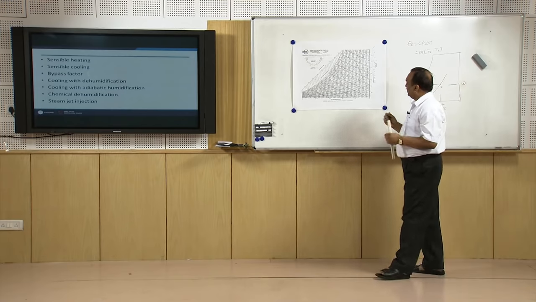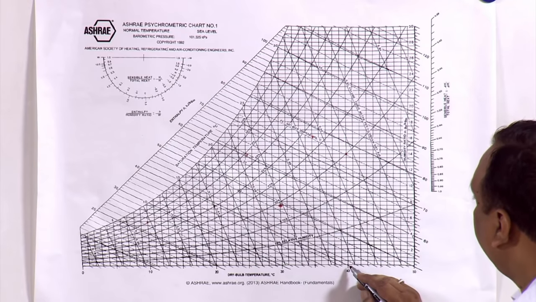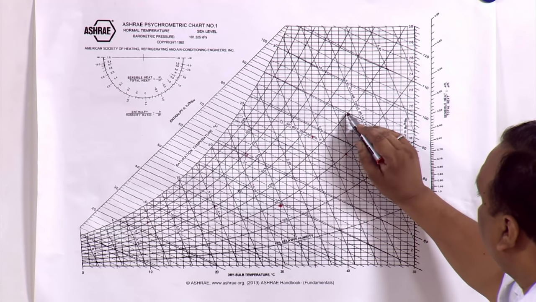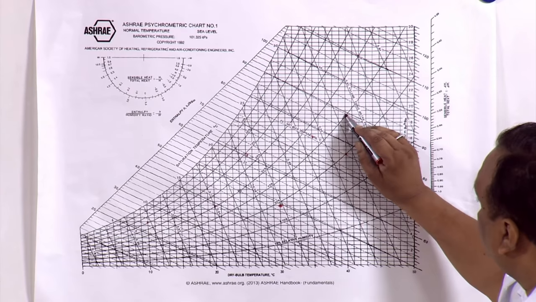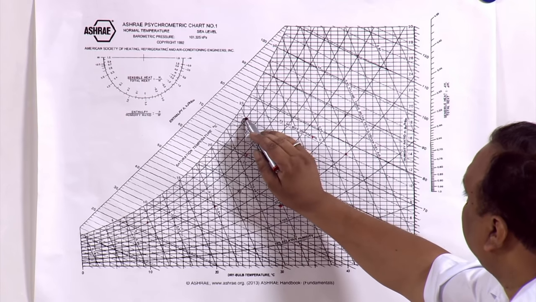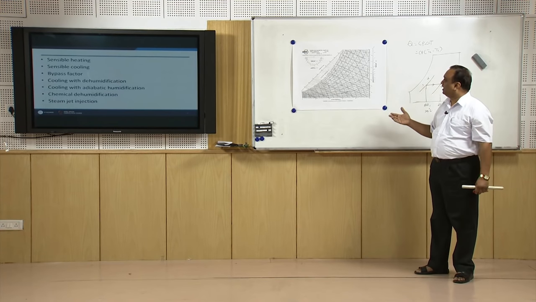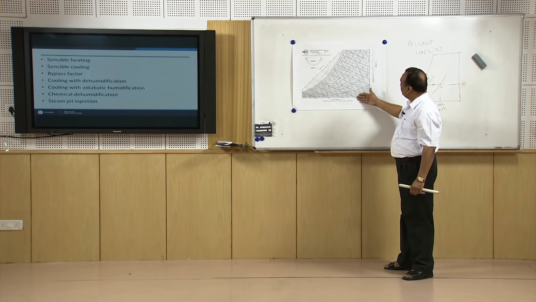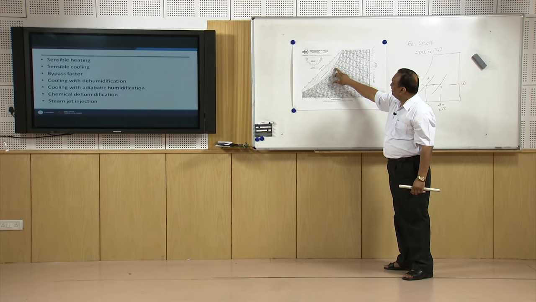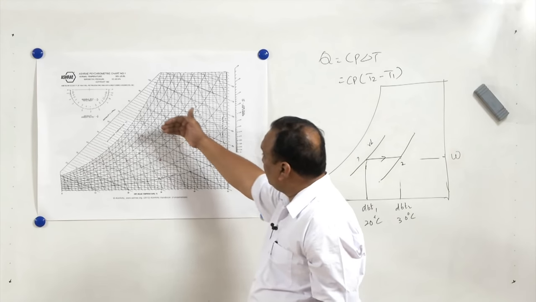And if I further cool it to 20 degrees centigrade, the humidity... suppose here at the inlet, the temperature is 40 degrees centigrade and relative humidity is 40%. If I cool this air from 40 degrees centigrade and 40% relative humidity, then at 25 degrees centigrade the humidity may be around 90%. So, if in summer season outside air is available at 40 degrees centigrade temperature, RH 40%, that is very normal. If I do sensible cooling, then relative humidity will be 90%. So, relative humidity has to be controlled in this process.